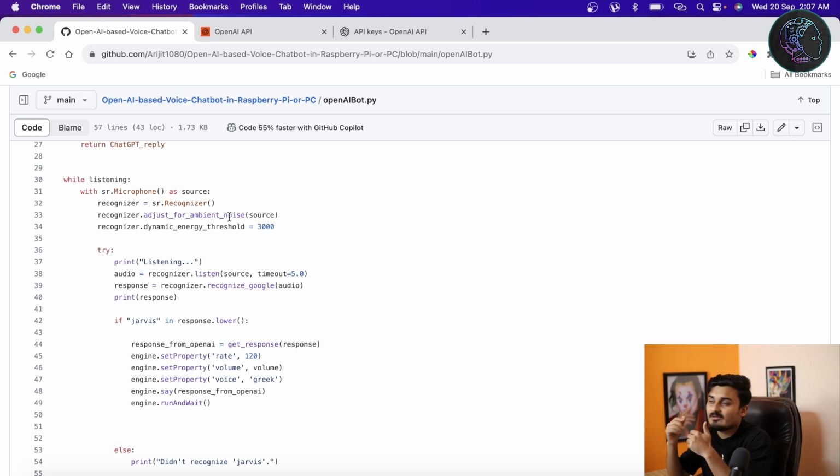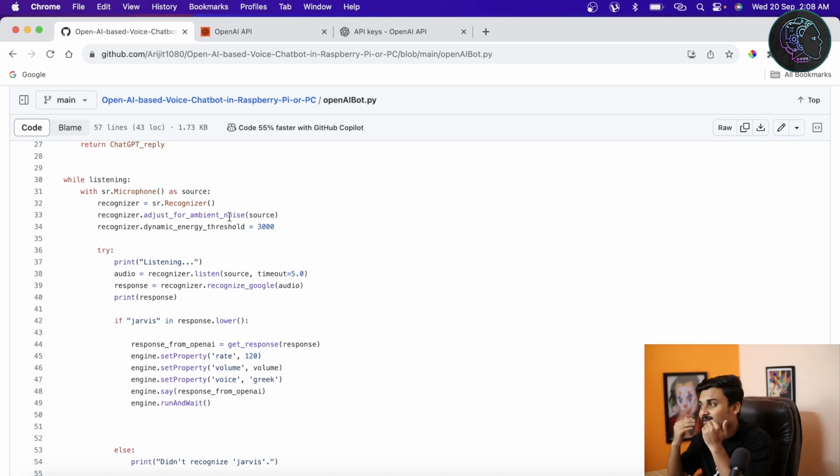I recommend that whenever you are using this application, you should be in an empty room, at least with less noise. But even if you have a high noise, it is going to adjust to that noise. And why is it needed? When this application is listening to you, it has to recognize when you start talking and when you end, where your sentences end. So that's why it needs to get the ambient noise.